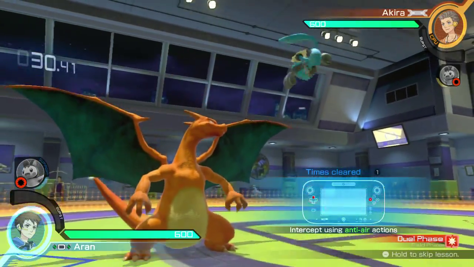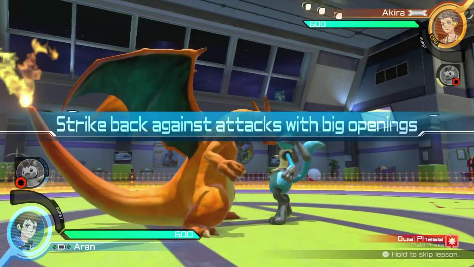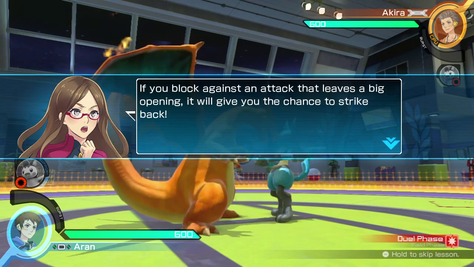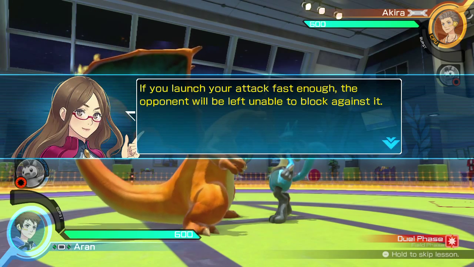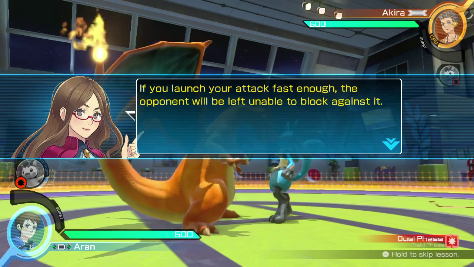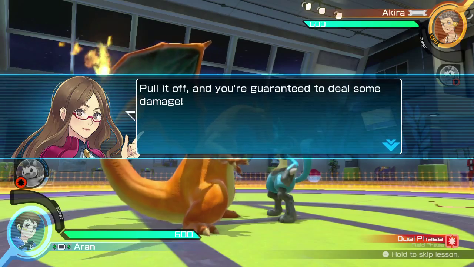Oh, I pressed the wrong button. There we go. Now you're getting it. I keep getting the buttons confused. I keep thinking X is block and Y is attack and all that stuff. If you block against an attack that leaves a big opening, it will give you the chance to strike back. I'm still thinking of an Xbox controller. If you launch your attack fast enough, the opponent will be left unable to block against it. Pull it off, and you're guaranteed to deal some damage. Okay.